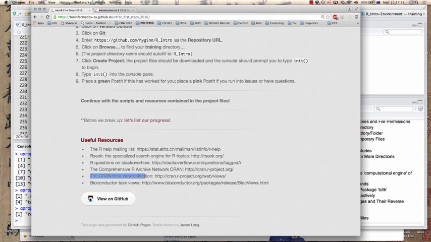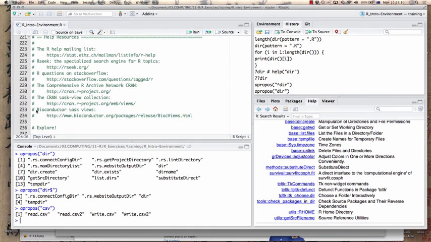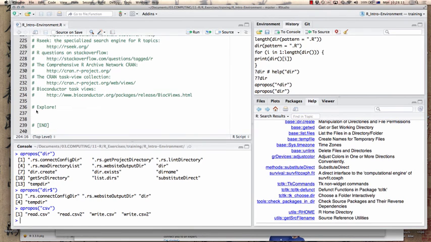And one thing that's worth browsing over is the Bioconductor task views or the CRAN task view collection, where the large amount of functionality that R and Bioconductor provide is made available in a thematic arrangement. So if you want to know something about say hypothesis testing or nonlinear regression, you are possibly going to be able to find good resources there. So these are just some links. By default, just Google for your answers, and that will usually help.